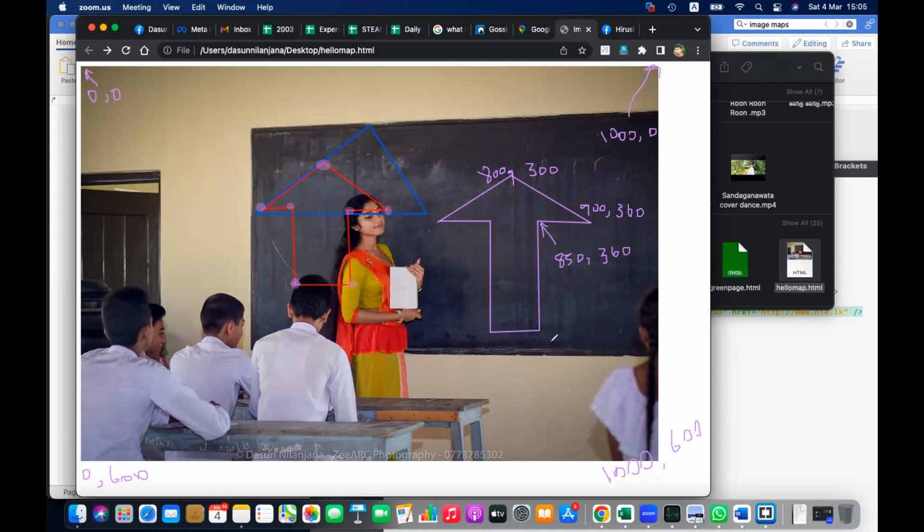Then here x is 850, y can be bigger, 500 even, or 600. Oh yeah, 500. Here x is 750, y 500, the same y.